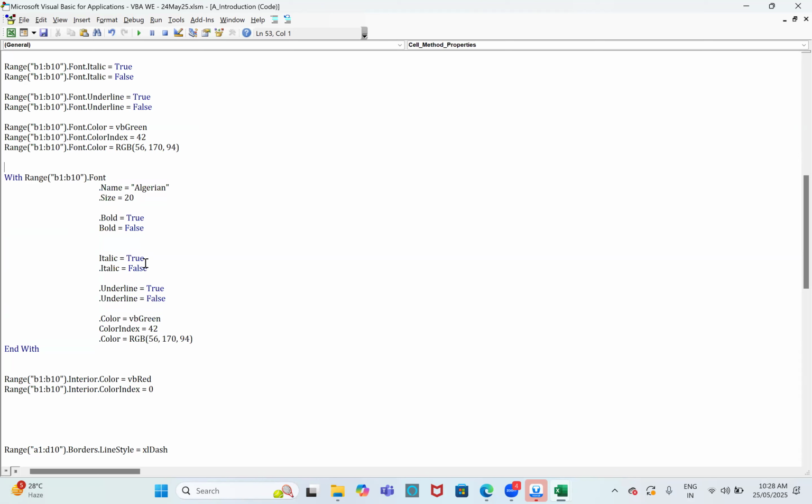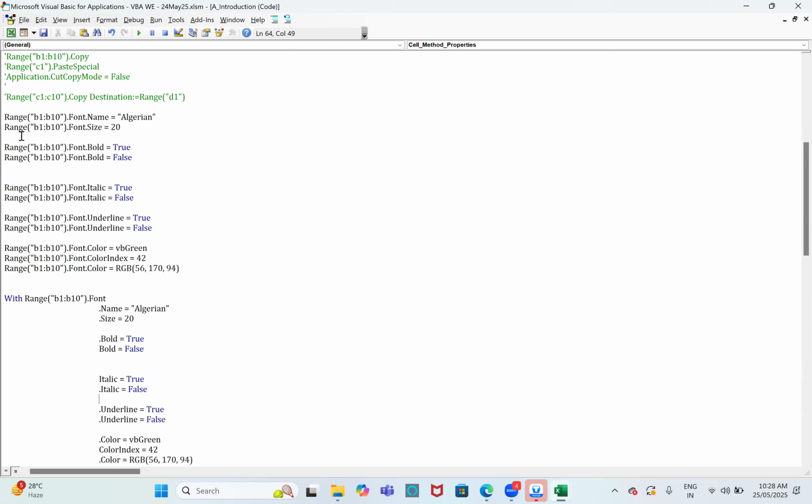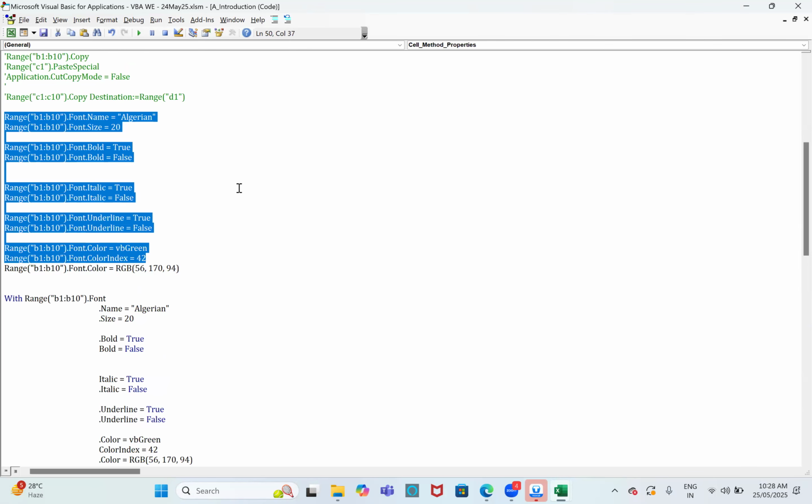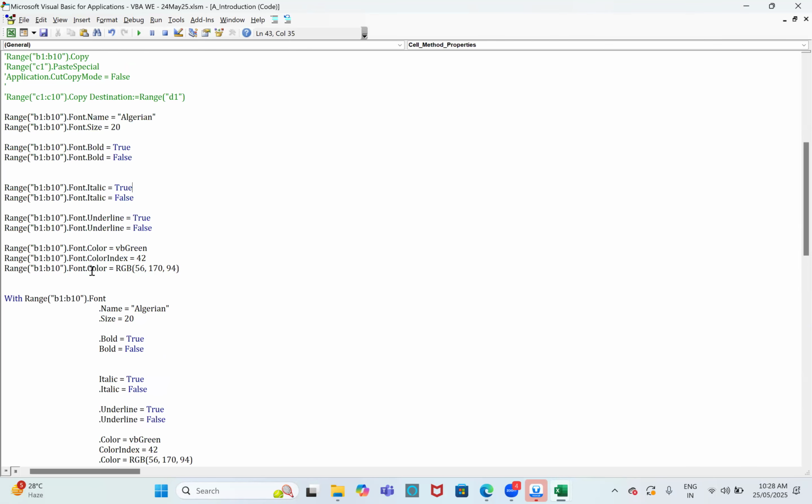Under this block we have this code. Now how will this work? Every time it will take the range of B1 to B10 dot font dot name, then again this object dot size, again this object dot bold equal to. So it is easy to write the code and easy to understand the code. One more advantage: suppose it's not B1 to B10, it is C1 to C10. Then with the other code, you have to write C1 to C10 for all the lines.